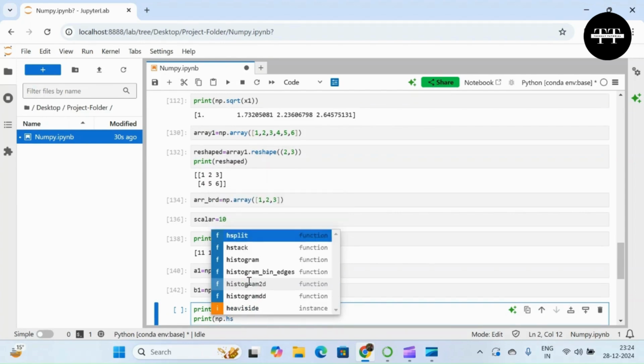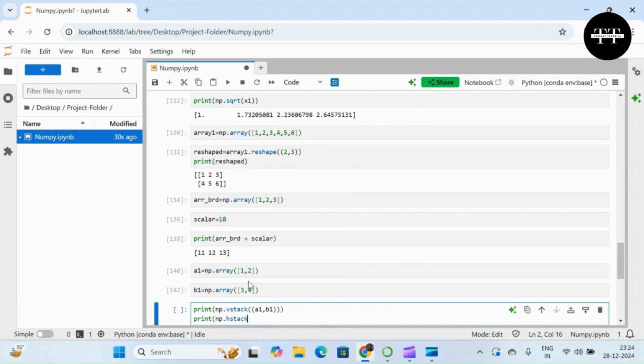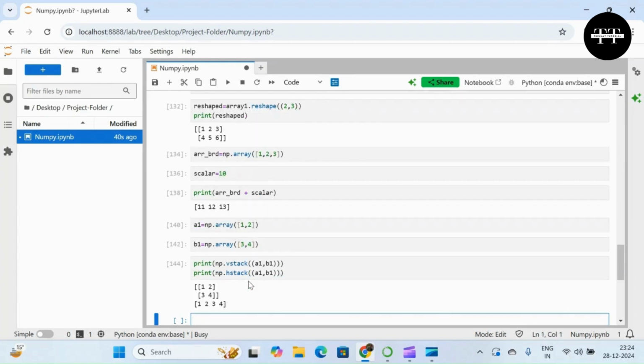Then a1, b1, and now you need to print. See, the first output is coming 1 2 3 4, and the second output is coming 1 2 3 4. One is horizontal and the second one is vertical. Like that, if you want to print, you can use a stacking array. That is called a stacking array.